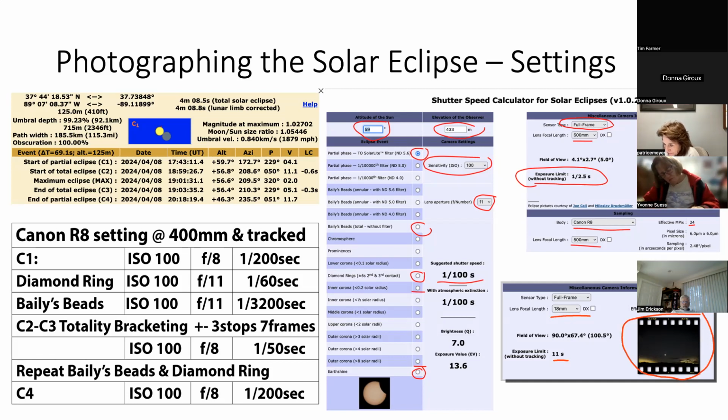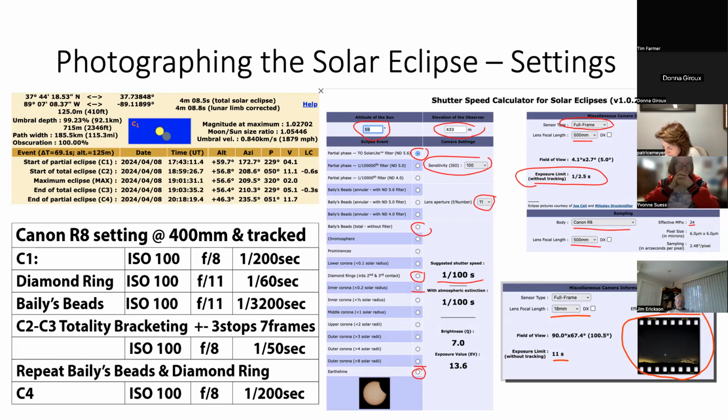I have the aperture set at f11 because for my setup, f11 all the way across is just... I don't want to change my ISO. I don't want to change my f-stop. I only want to change one thing. It's going to keep it simple. So the way I have it set up, ISO 100, f11, the only thing I'm going to have to be changing during this entire thing is my shutter speed and taking the filter off and on. Keep it simple.